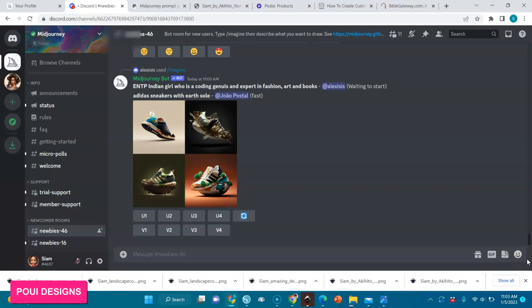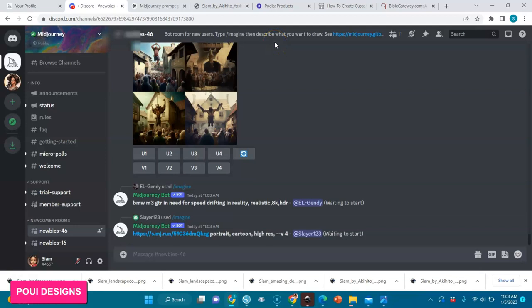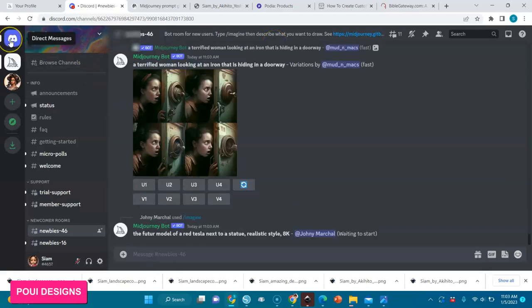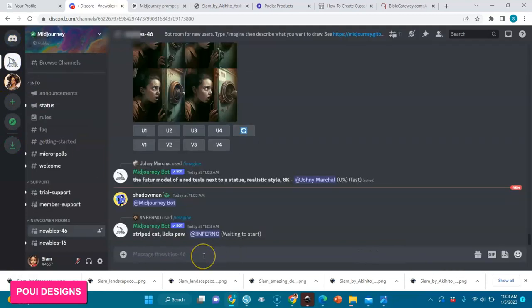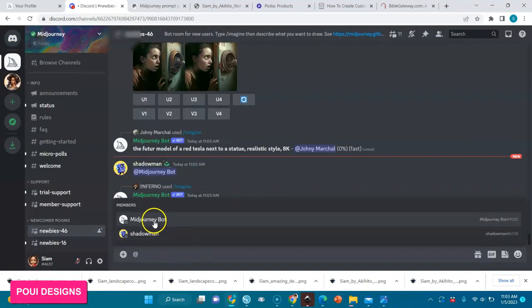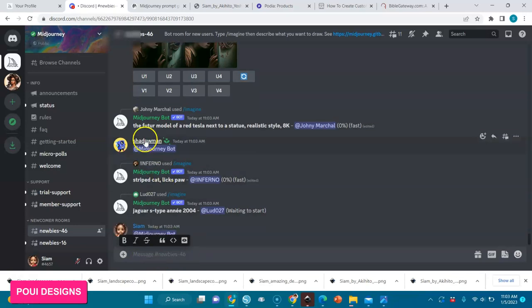To prevent all that, you can go here. You can use here. I think yeah, you can go through here. You click on here, and then you come in here, and when you work in here with the mid journey bot, I think, let me see, when you are in the room, you can add the mid journey bot. You can message the bot. Enter the mid journey bot and start working.